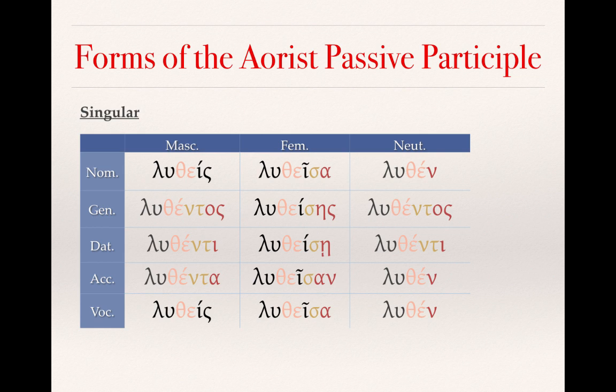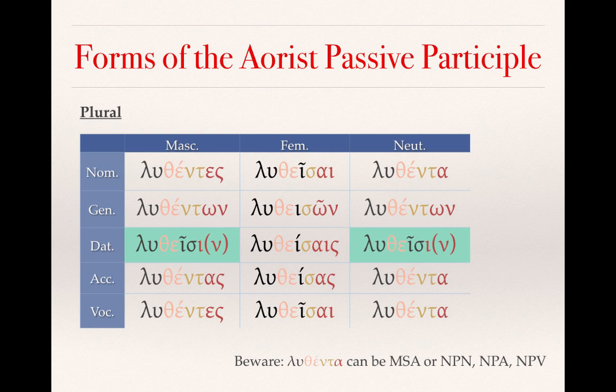And you'll notice with the feminine singular forms, you have the θε as well. And then you actually have the sigma again that we've come to recognize with the aorist tense. And then the endings follow those of δόξα, δόξης. And so you can see in the red font the consistent endings that we've begun to recognize with those feminine forms, as well as those endings that we have expected with the masculine and the neuter forms.